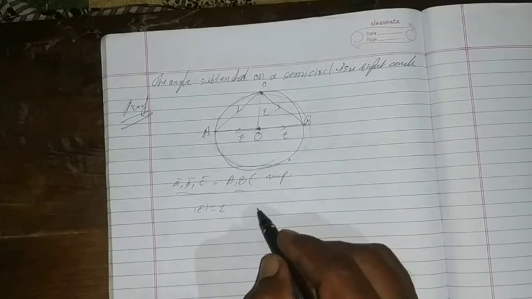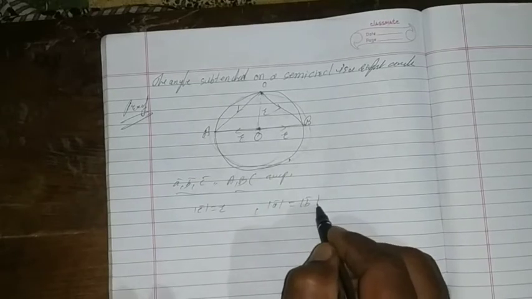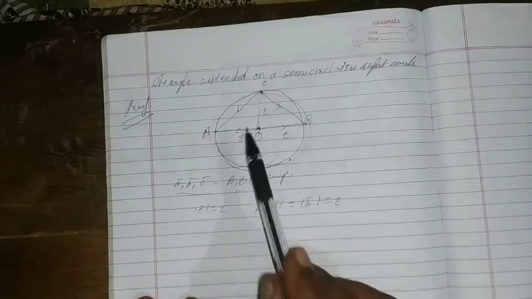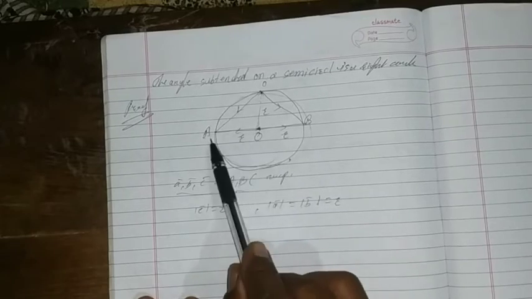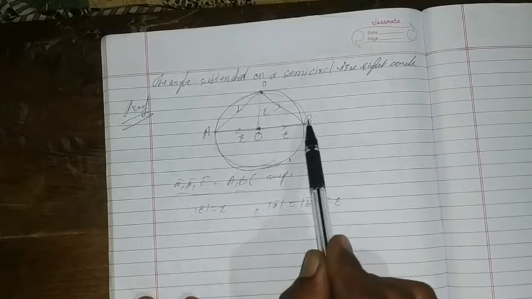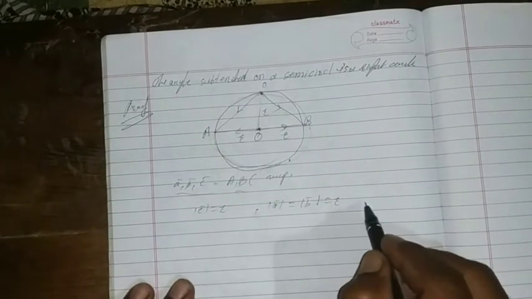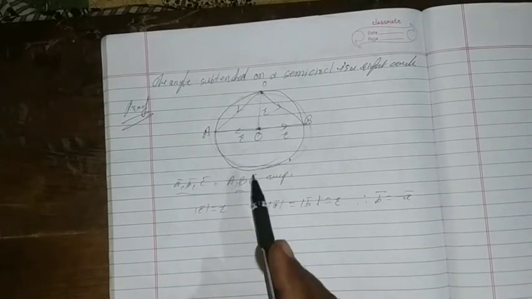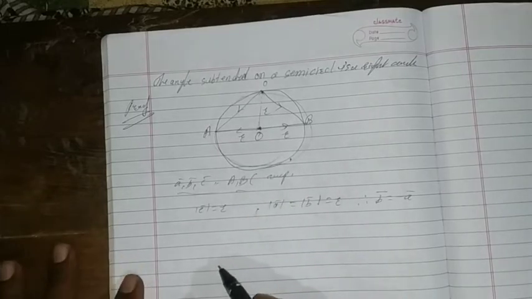Then it is clear that magnitude of vector A is equal to magnitude of vector B is equal to R. But in vector, we have to show this distance and this distance are equal. But vector OA in this direction and vector OB in this direction, these two vectors are opposite to each other. Therefore, vector B is equal to minus vector A. डायरेक्शन विरुद्ध आहे पहा दोन्हीची, डिस्टन्स सारखंच आहे, त्यामुळे वेक्टर बी इज इक्वल टू मायनस वेक्टर ए.